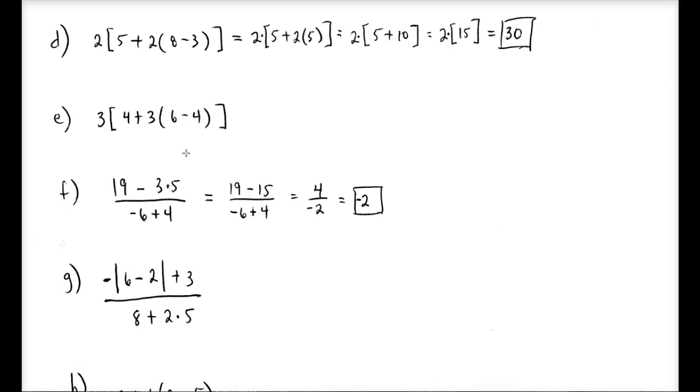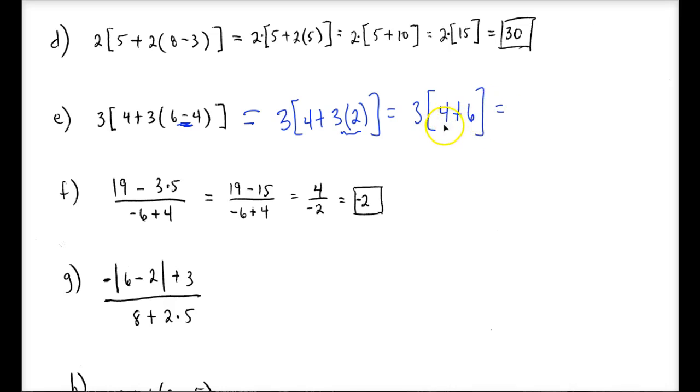So now we work this problem, and we need to do the innermost grouping symbol first, which is the 6 minus 4, which is 2. So we write everything else down, put the 2. And so now after that, within the innermost grouping symbol, we have multiplication now. That ranks the highest. So we do 3 times 2, which is 6. And then from there, inside the grouping symbols, we have just addition. So 4 plus 6 is 10. And then here we have implied multiplication here. And so 3 times 10 is going to give us 30.